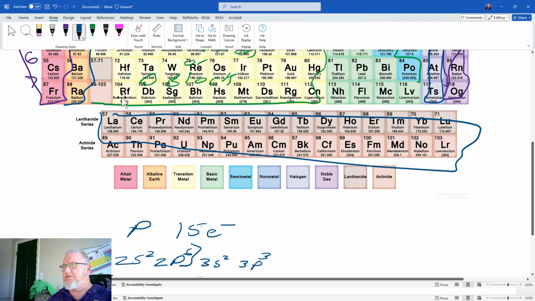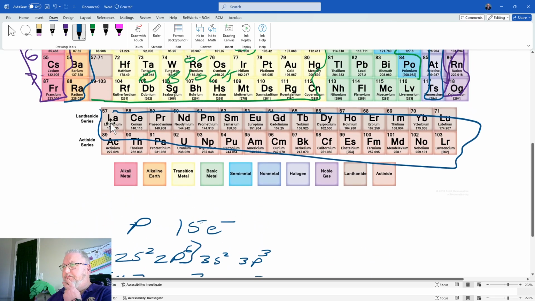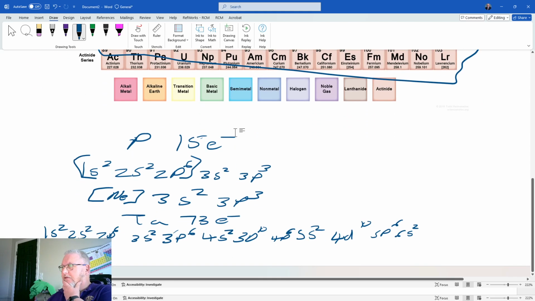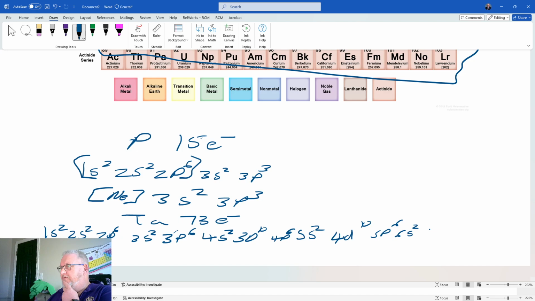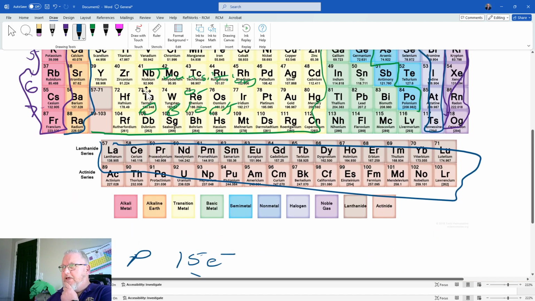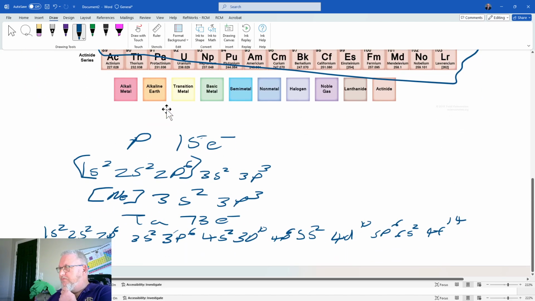And then after the 6s2, now I'm going to go into the 4f's. 4f14. I'm going to do it like that. That's a lot. Wow, why did I choose that one? And I got all those. So then I'm going to go to the 5d3. I think that's 5d3. Or 6.